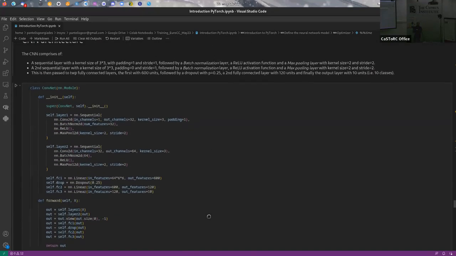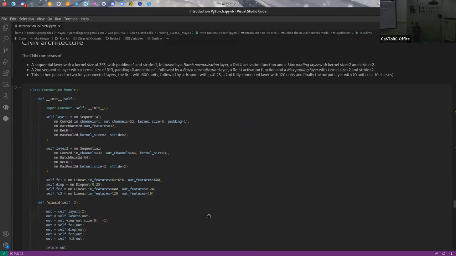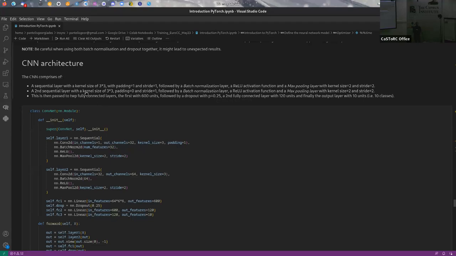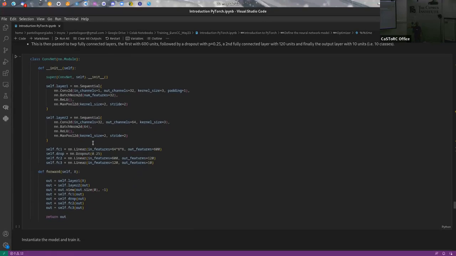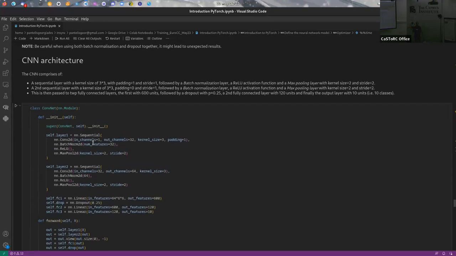So we're going to define a very simple convolutional neural network. We're going to have two convolutional layers to start with, both with a kernel size of 3 times 3. The first one, we're going to add padding equals 1 and stride equals 1. We're going to have a batch normalization layer, a relu activation function, and a max pooling layer at the end. In the second one, we're going to remove the padding, so we reduce the dimensionality of the layer and make it a bit faster. This is then passed into a fully connected layer. We learn a representation of our features in latent space in the first two convolutional layers, and then we pass it into a fully connected layer so we can have a classification.